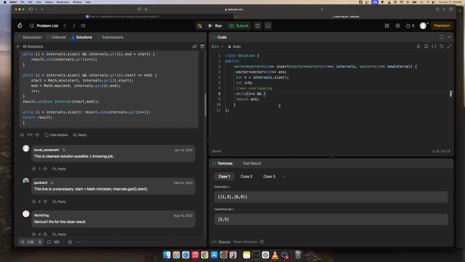So, given interval, suppose given interval of i of 1 is greater than new interval of 0, right?